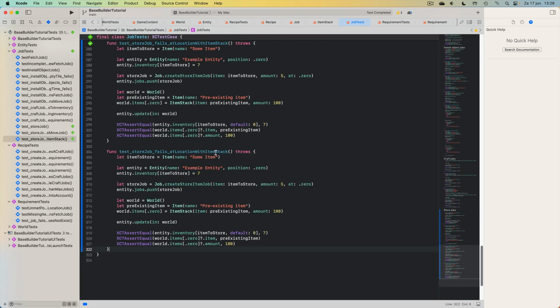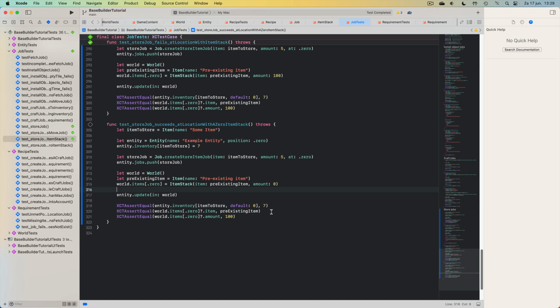we'll copy this test. And we say this one, store job succeeds at the location with a 0 item stack. So let's create all this existing stuff. We have the pre-existing item, but the amount will be 0.